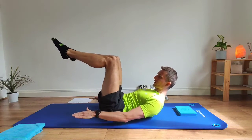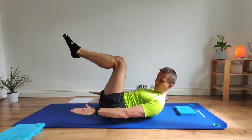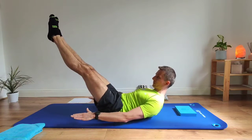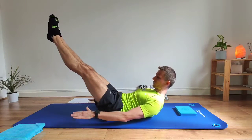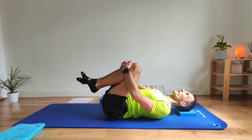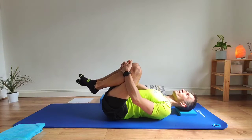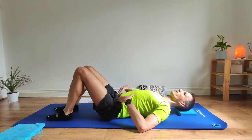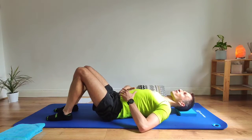Good. You can also go with both legs at the same time, blow, and then come back. Little bouncing, the little basketballs, watch your shoulders, belly in, come back one more time, and blow, and hug your knees, and loosen up, gently rock yourselves, left and right, lower your legs down. So, as you notice, we get into the core phase of the workout.